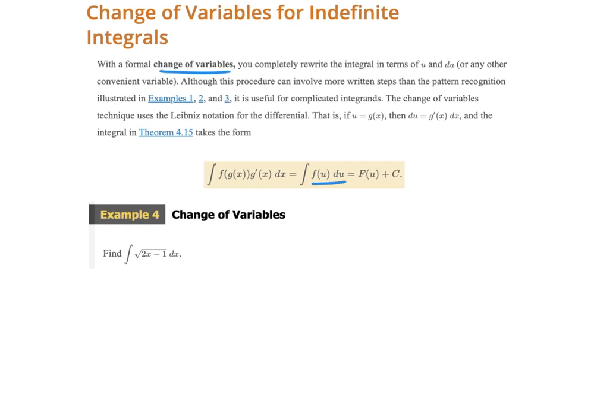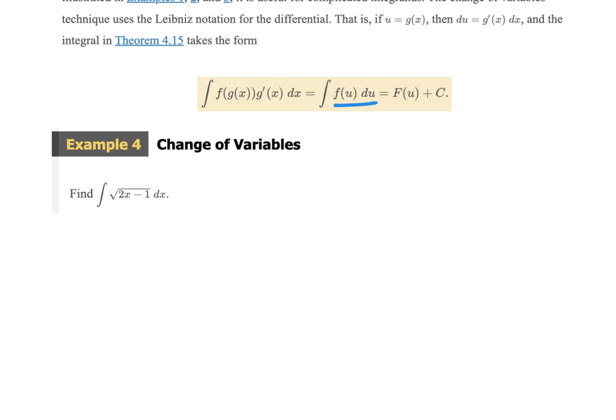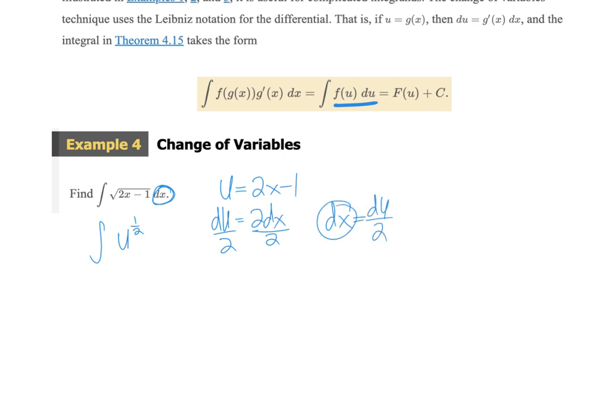And so let's do some more examples. Again, this usually takes pattern recognition, it takes experience, it takes time, so it requires us to do a lot of these problems. Again, u is the inner function, so I'm going to say that's 2x minus 1, du equals 2 dx. Now, I've got the integral of the square root, that's actually right, u to the 1/2, but I just have a dx, so I'm going to solve for dx, again, get what I have in there alone, and that's going to tell me what I substitute in for dx. So I've got du divided by 2.